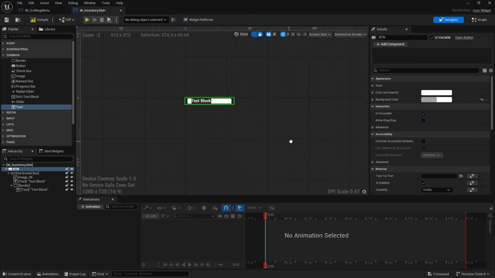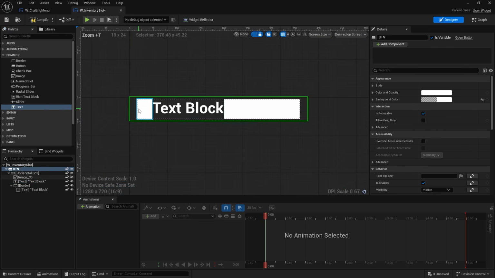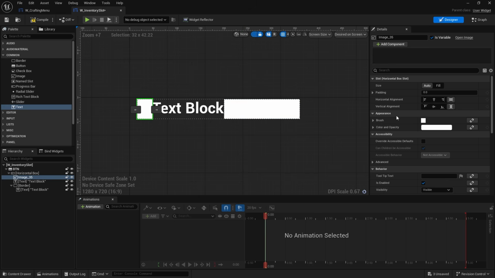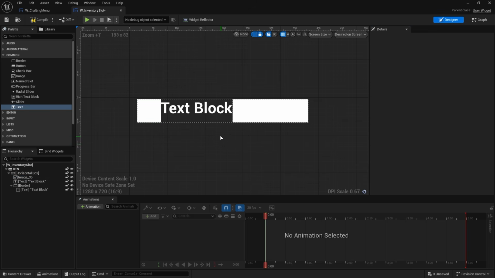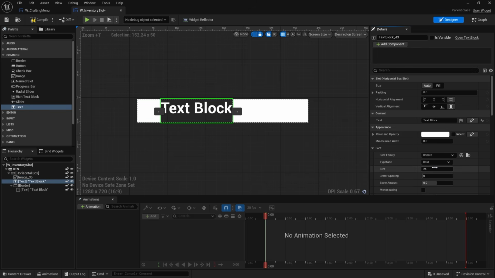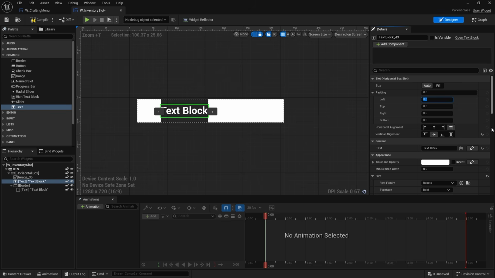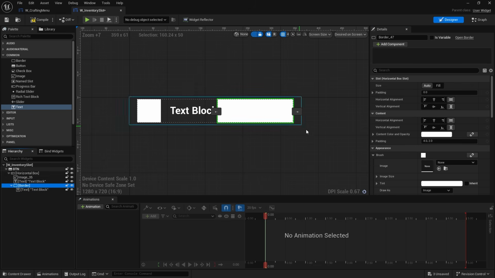Okay, so I'm going to put design on screen so you can kind of see my vision here. I'm going to click on this over here, and brush image size here, we'll do 50 by 50. Text size, I'm going down to like 16 and center it like that. Bit of padding on the left. That'll be quite good. And then this border on the far right here, I want it to not be stretched along in the alignment. So I'm going to put that center.